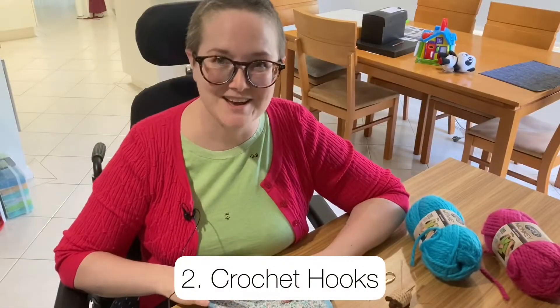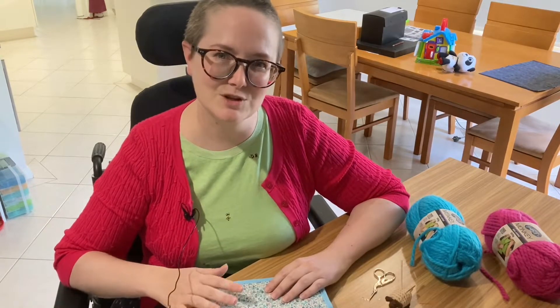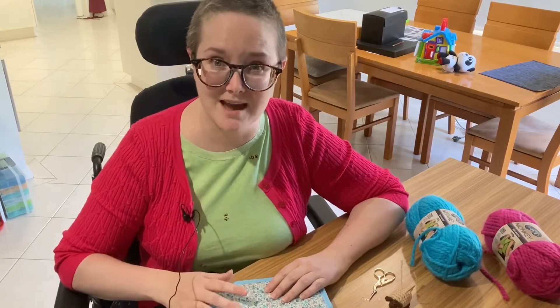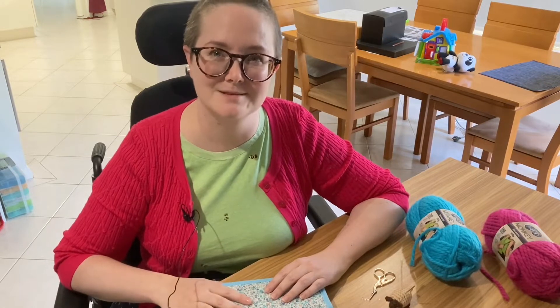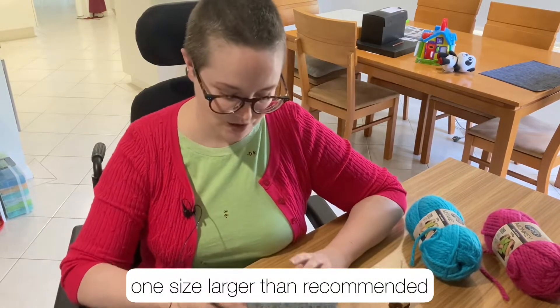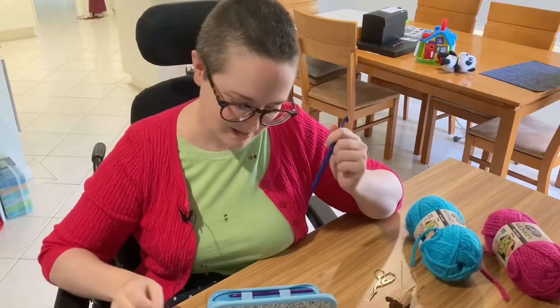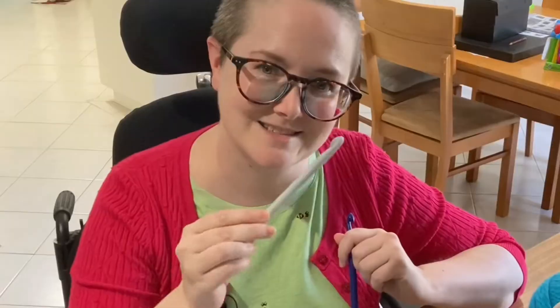Crochet hooks. If you can, avoid giving your kids a metal crochet hook. Particularly when you're using thicker yarn, those metal hooks can get quite heavy and it's a bit cumbersome for smaller hands. Give the kids a hook that is one size larger from what the yarn recommends. I'm going to be using this 9mm hook, while my lovely assistant will be using a 10mm hook.